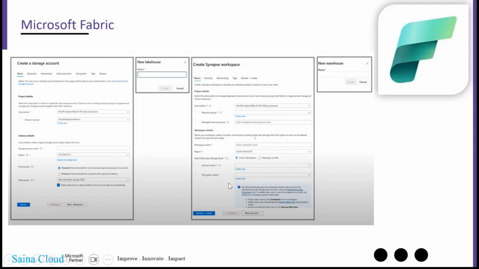Then we were able to create the warehouse. But now in Fabric, you just go to the workspace and select warehouse. In that warehouse, you give the name and just click the button. It will give you the warehouse, and in that you can store any file. It's so simple in Fabric.